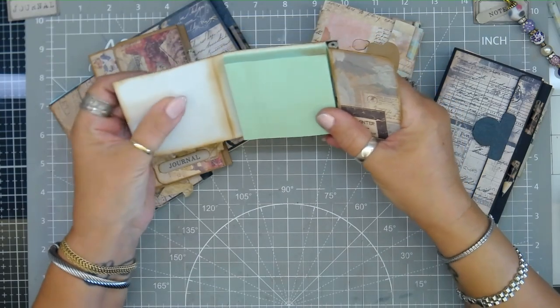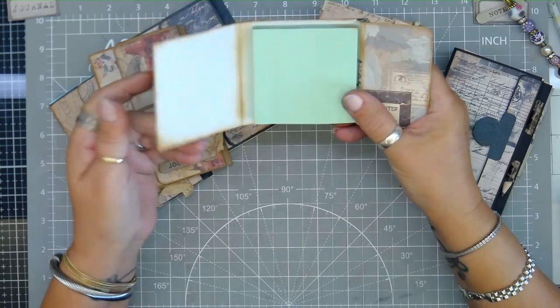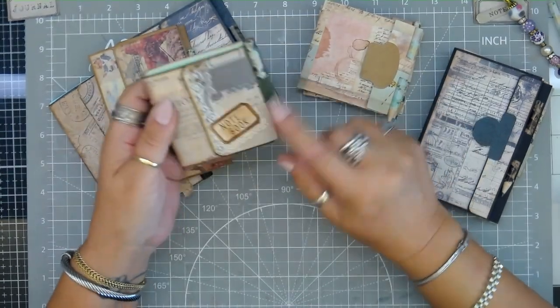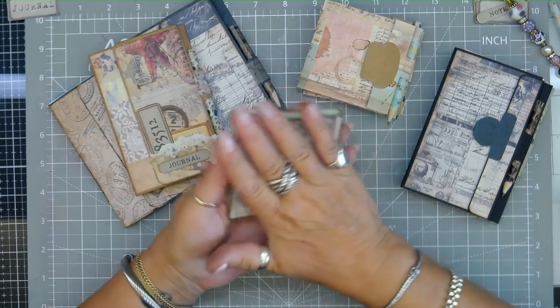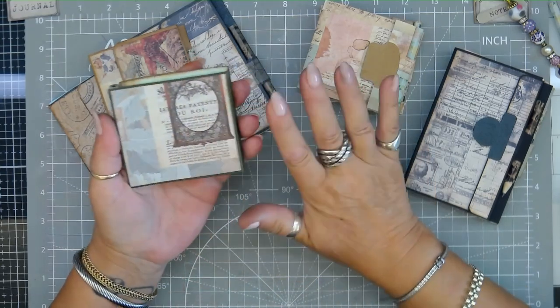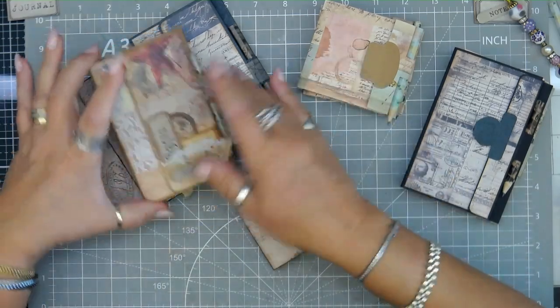It's very sturdy card actually. But I didn't do that because I thought it was writing space. So, and I've only really embellished it a little bit because I just love the paper. And this paper feels like fabric. It's just so, so nice. And that's just so cute.